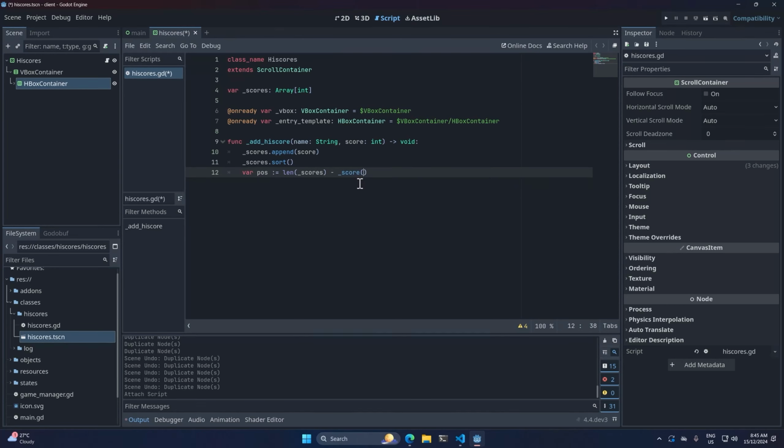index of the score that we want to insert. So scores.find(score). This will give us the position that we need to insert it into to make sure that everything is sorted. But we just need to remember to subtract 1 from that index because we need to account for the template entry, which is actually going to be hidden. But we can use this to easily copy and paste, basically. Like we can programmatically copy this node and then paste it when we add a new high score. But this will be hidden, so we just need to remember to subtract 1 from the calculated index because of that.